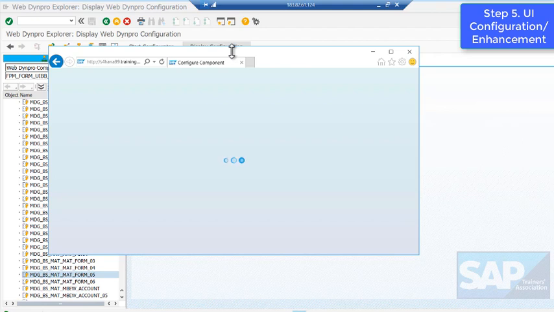So this is important, that sometimes you have to find out the component from your testing client and use it in the development client. There is a direct way of clicking on that component and reaching this particular screen where we are going now. But in practical scenarios, you should check the component name from your test client, and this way, the way we are using here, you should go to SEAT, find out the component, click on display configuration, and then do the changes.